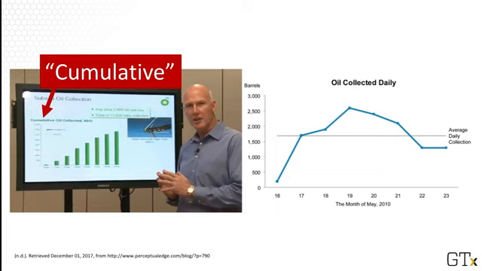So on the right here, we're showing the oil collected daily. So that means no longer cumulative. And you will see that actually it's not really ramping up anymore. We're actually slowing down. So there's a ramp up in the beginning, but once it reaches the peak, then it slows down. And then in the later days, it actually stalls and stays at the same rate.